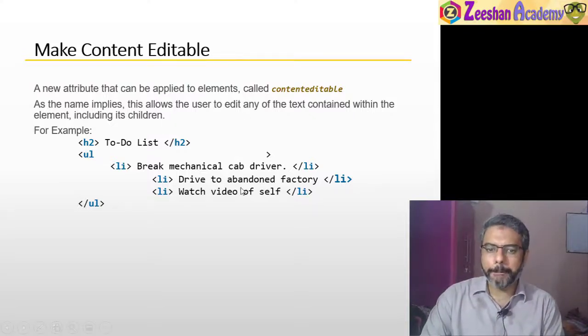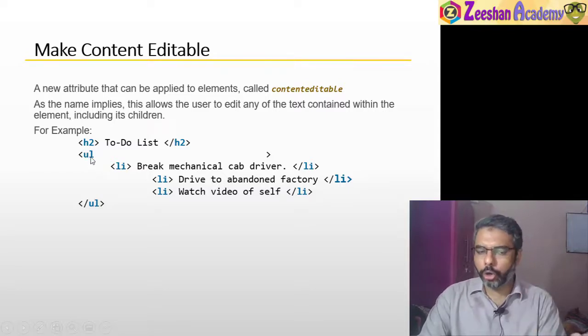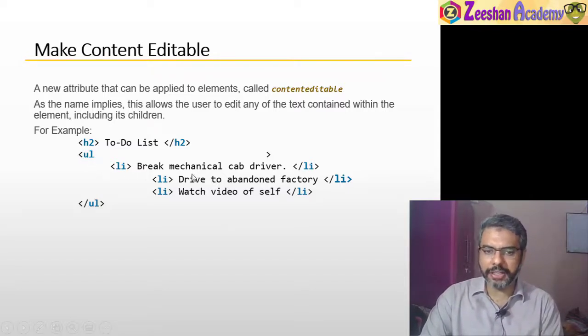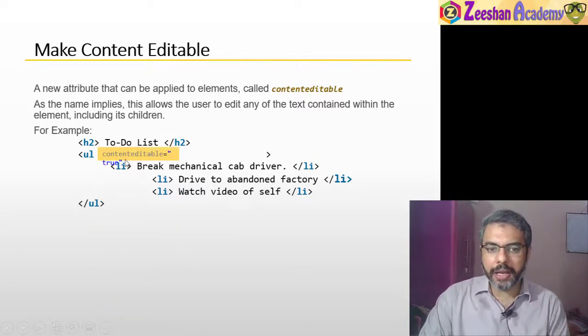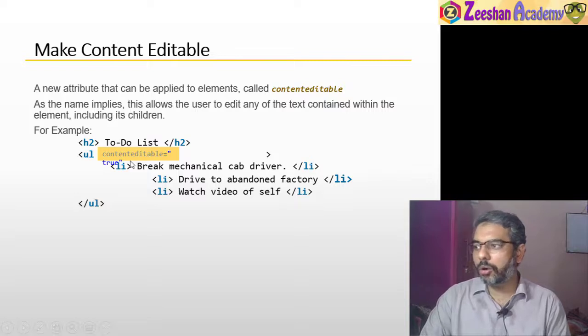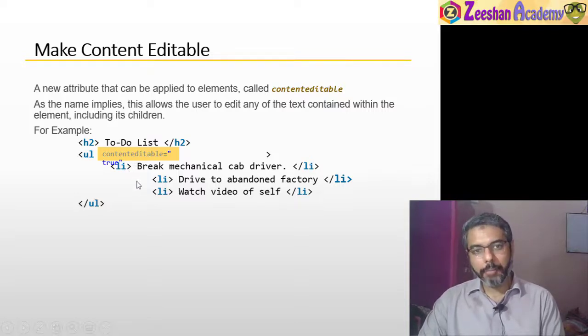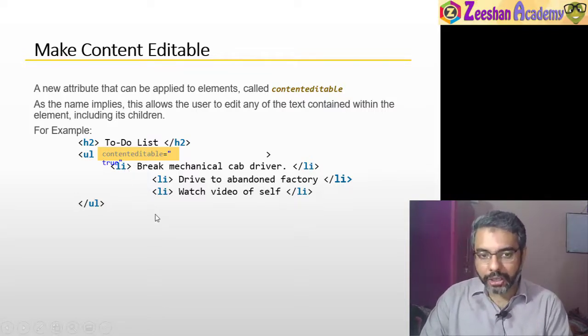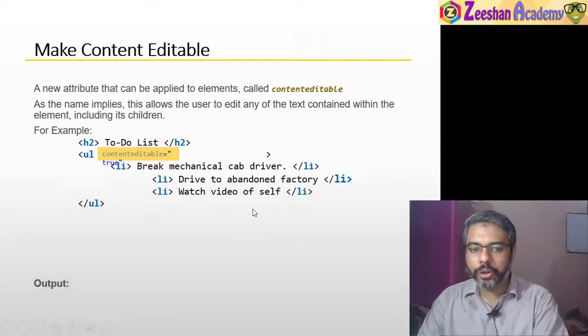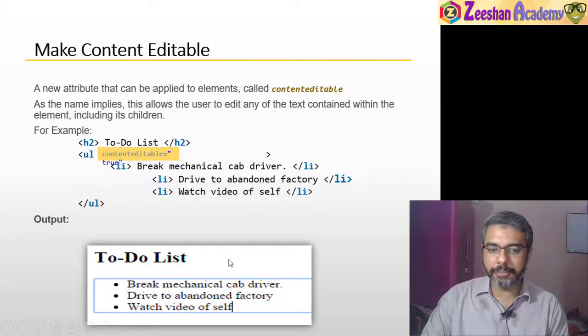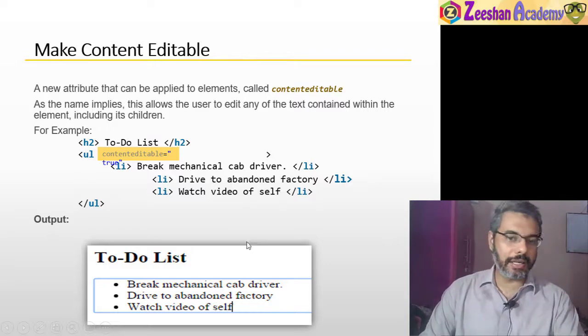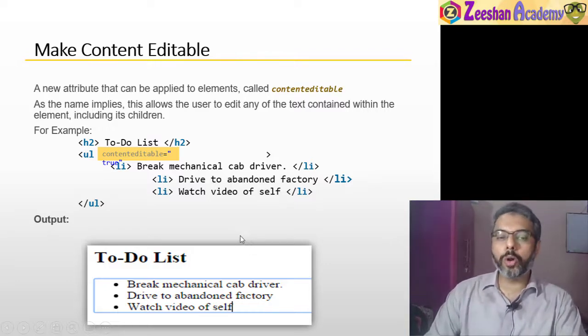This is how we do it by our standard thing. So in the previous example, for example, in HTML4 or otherwise, we used to write unordered list items and list items, and so on and so forth. However, now in HTML5, we are able to include something called contenteditable equals true. Okay, what this basically means is that your content is now editable. This means that the user can edit the content of your list items at runtime as they see it. Okay, and then you can use it for whatever purpose you want.